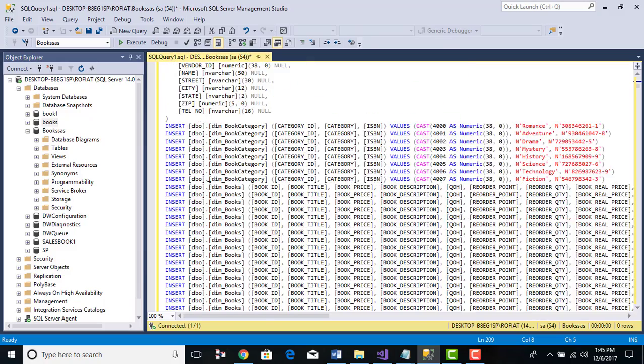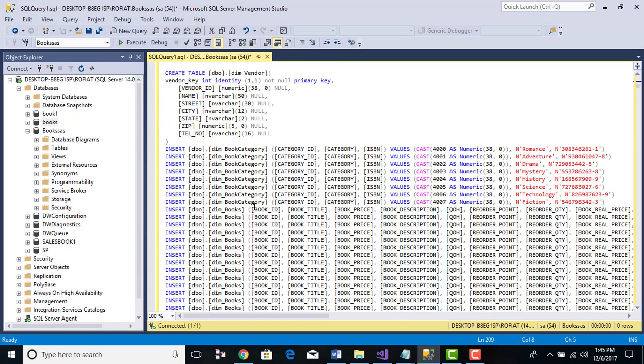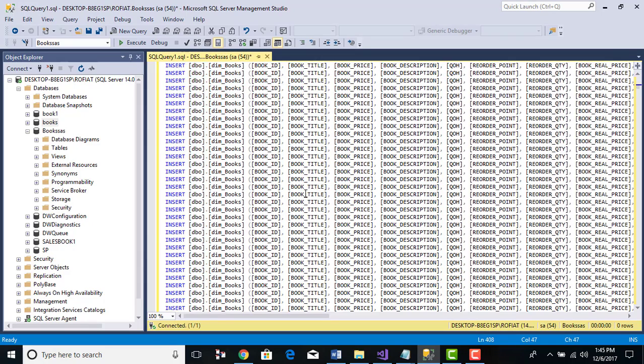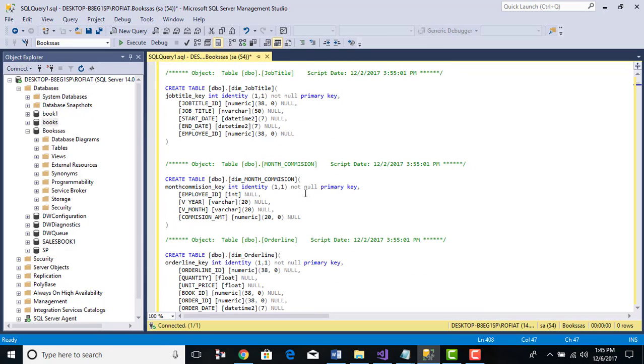So I ran the script, created the tables, and the next thing I did was bring in all this data from my existing database. When I generated the script, I also generated the insert statement with it. So I inserted all these queries into my database to get my new database, which is the book SSAS for my dimension tables.